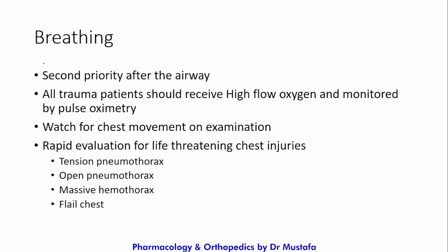So after the A comes the B, which stands for breathing. It is the second priority after the airway, and all trauma patients should receive high flow oxygen and be monitored by pulse oximetry. And you should watch for chest movement on examination. You should watch that the chest movements are equal on both sides. So rapid evaluation for life-threatening chest injuries like tension pneumothorax, open pneumothorax, massive hemothorax, and flail chest.